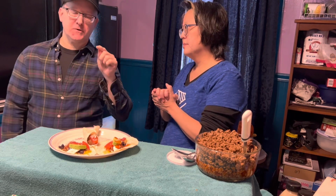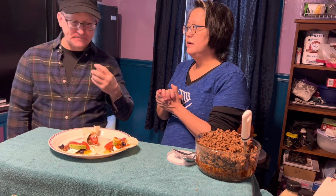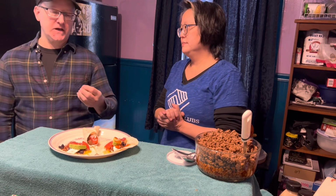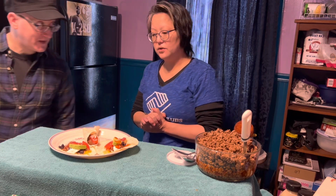You know what's interesting about this taco is that lime juice brightens everything up. Like, I can feel it. Exactly. And that's real smooth. It's a very soft texture. All these ingredients are real easy to bite into. Good. Excellent. Great. Good job. Thank you.